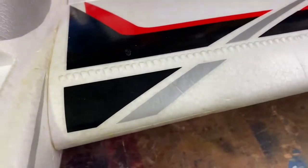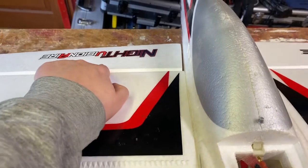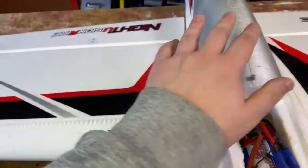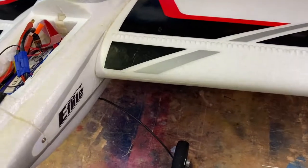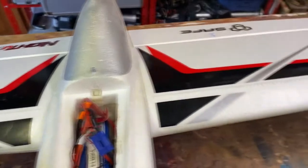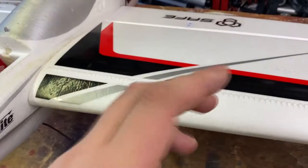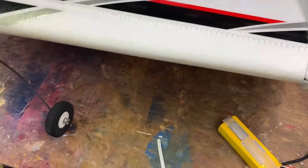This is from E-Flight — it's a Horizon Hobby plane. I've had it for two or three years. I got it at a Western Park show for my birthday a few years ago. The main attraction of this model to me is right there: Night Visionaire. This is a night flying plane. I'll hopefully cut in some footage of what it looks like in the dark lit up, which is the reason it's in this video — I flew it recently.